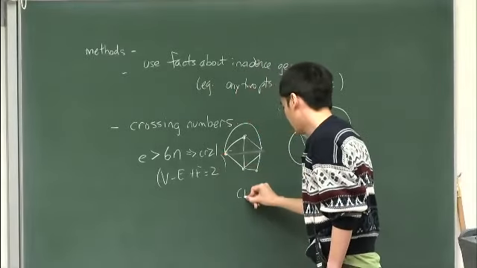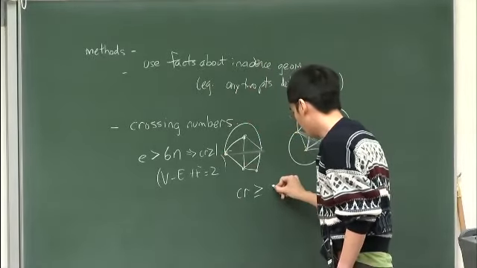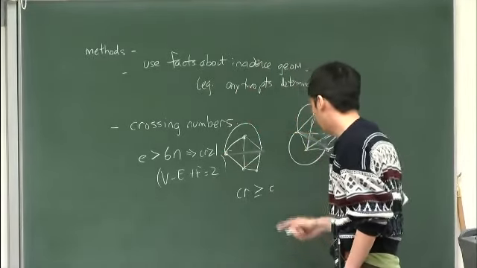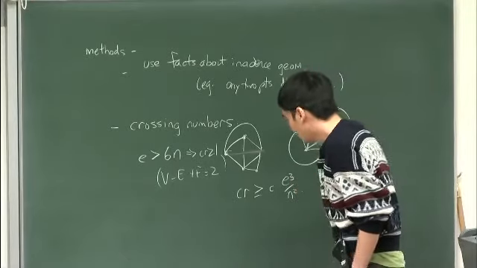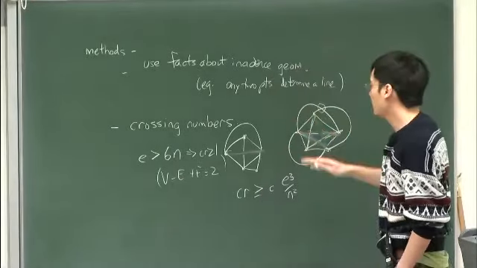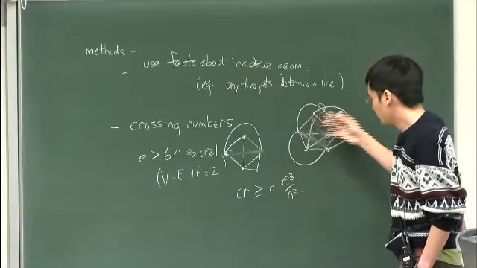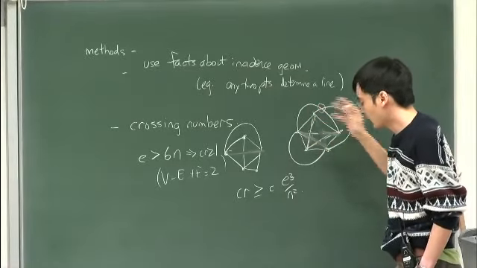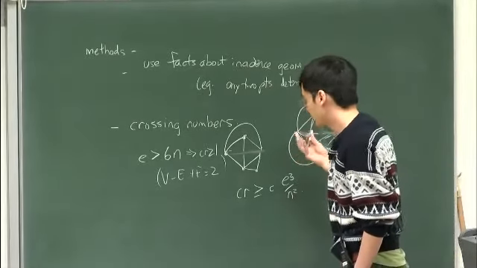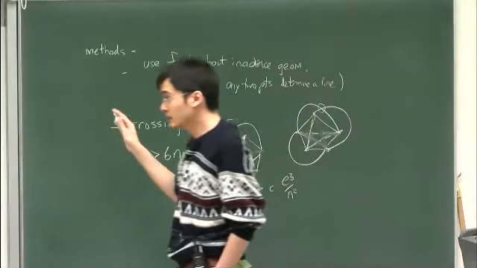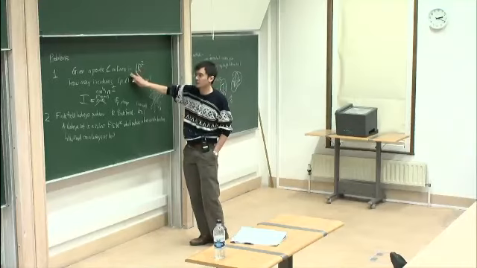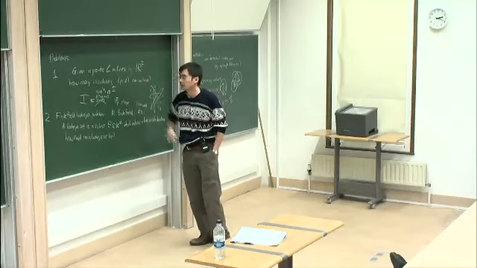And in fact, there's a more precise bound. When e is big enough, the crossing number is bounded below by a constant times, I think, e cubed over n squared. There's a nice little argument, which I won't give here, that gives some bound on how much a graph must cross itself if it is drawn in R2, and this is very useful. It can be used, for example, to give the right bound for this incidence problem.